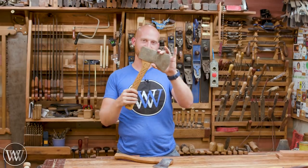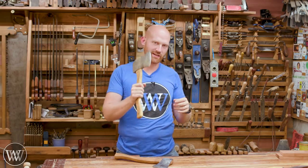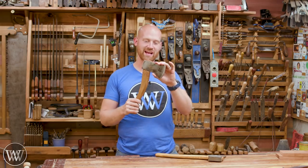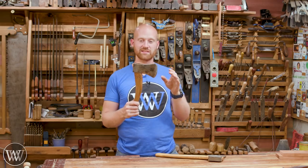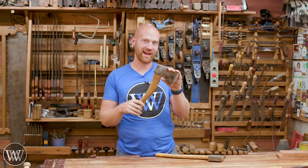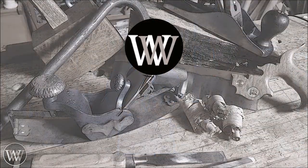A while ago I made this hatchet, which is actually an axe head on a handle. Not really good and it's a lot of heavy weight. I was using this in a video a while ago and a viewer contacted me and said, hey, I've got an extra hatchet head and if you want it, I can send it to you. And I said, thank you. So he sent me this one. It's actually a military hatchet head and I'm going to be making the handle out of oak with a little bit of carving. So let's dive in and take a look at it.